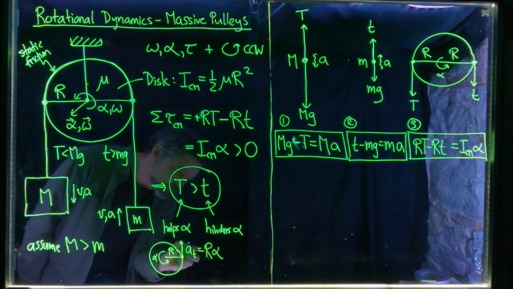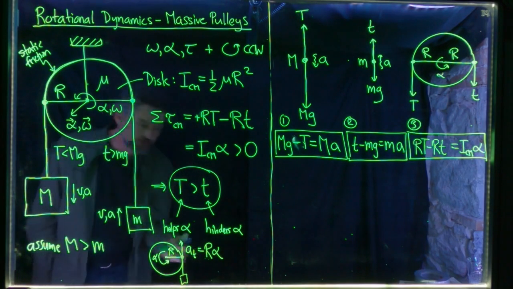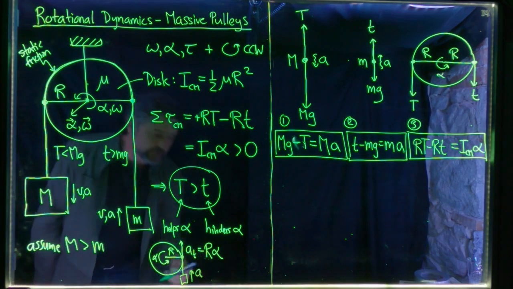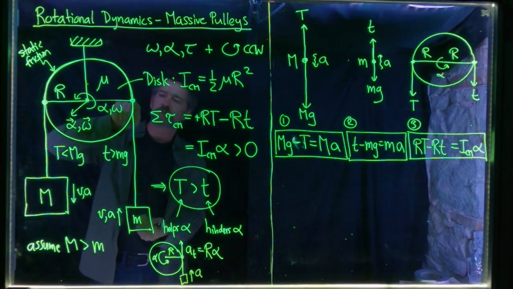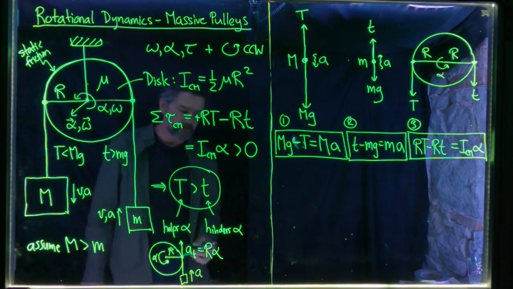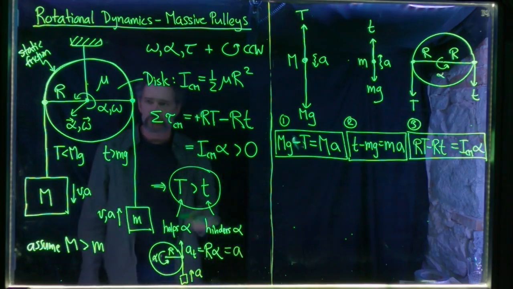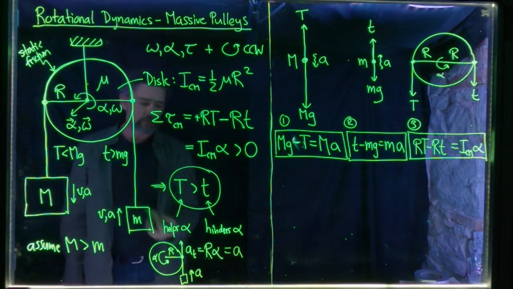However, this point on the wheel is attached by a rope to the mass little m, which is undergoing a linear acceleration a. And obviously, the instantaneous acceleration of that point of the wheel upwards is equal to the instantaneous acceleration of little m upwards like that. And so the tangential acceleration of that point on the wheel is equal to the linear acceleration of little m.